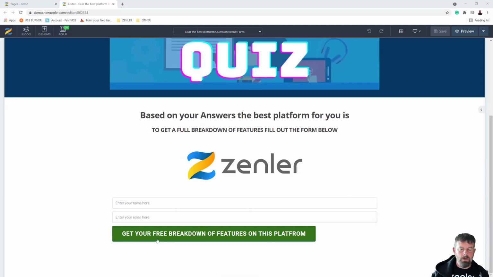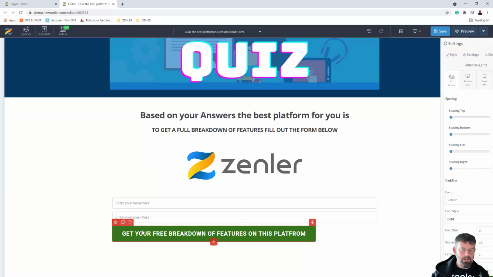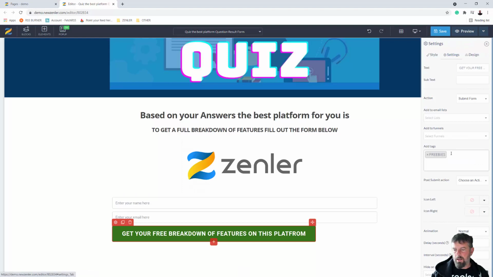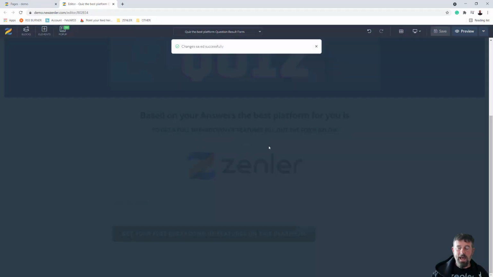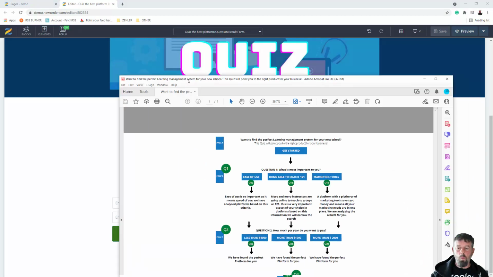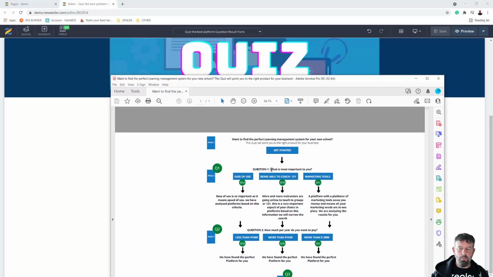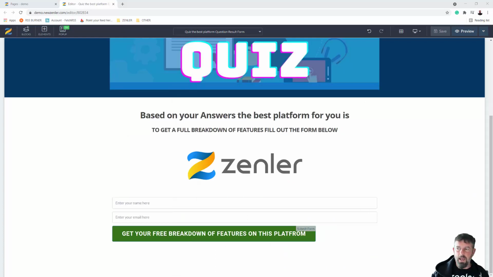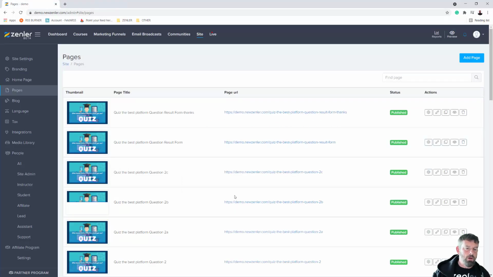All right, so let's go down to the form, click this little settings button, come inside here and choose a post submit action, go to link, and this is where I put that thank you page we just created. And then I'm going to click save, and that is now done. So we worked our way through. We had to go back, go forwards, go back, go forwards, go back, go forwards, and then you get a complete system like this. So let me show you this working now.